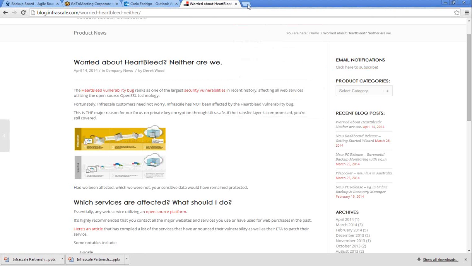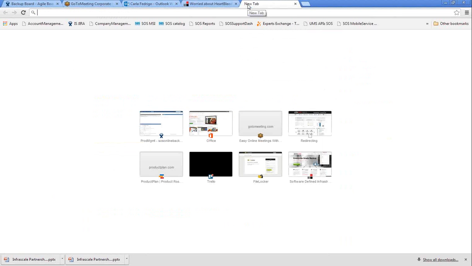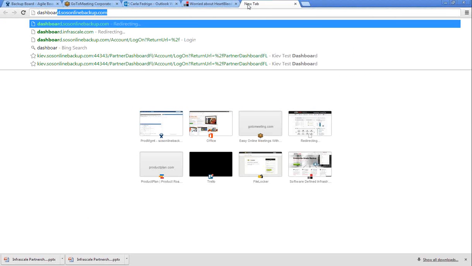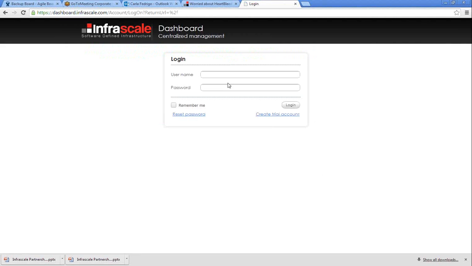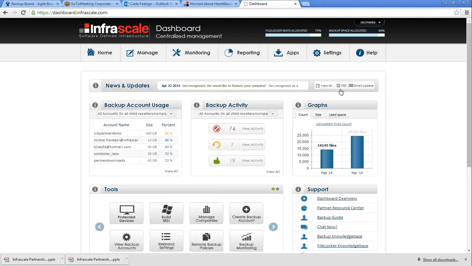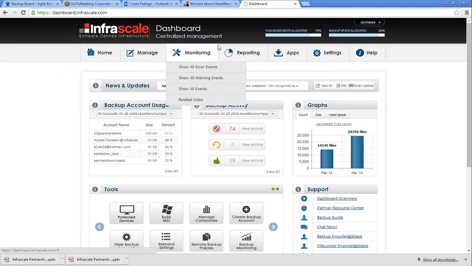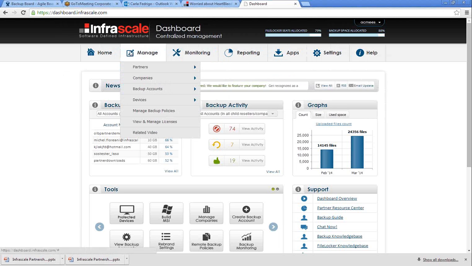And I had another question come up on looking at our dashboard, so I'm going to show you a live view of our dashboard. Simply come to dashboard.infrascale.com, and I'm going to log in with our demo account. Across the top, you have the main navigation where you can find everything you need at just one click.